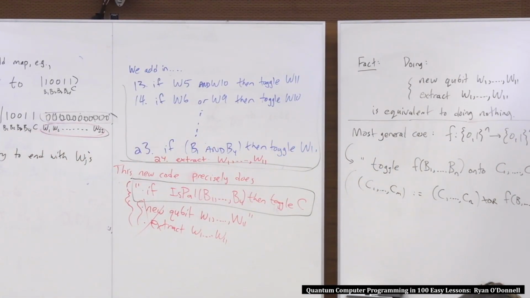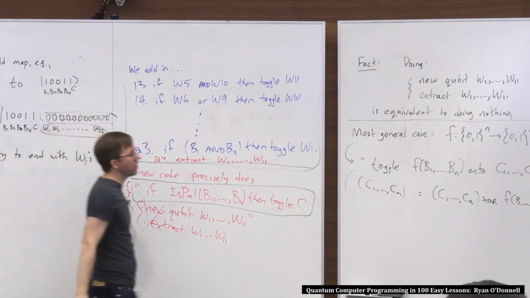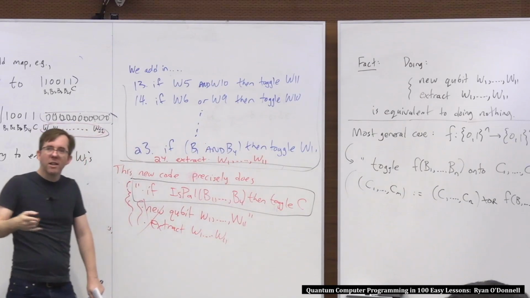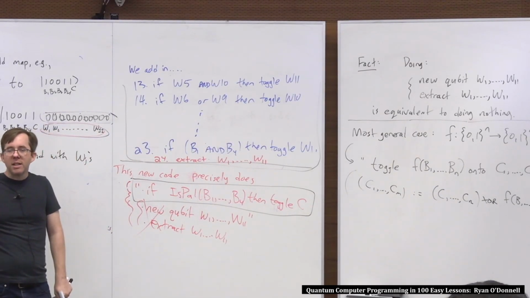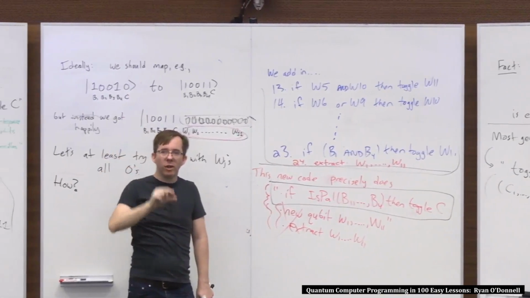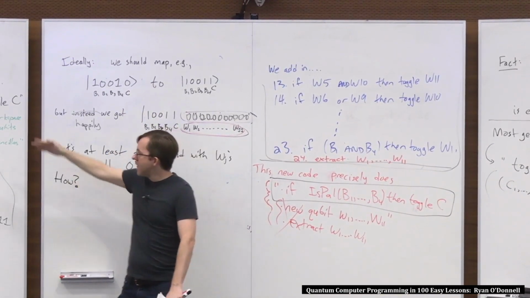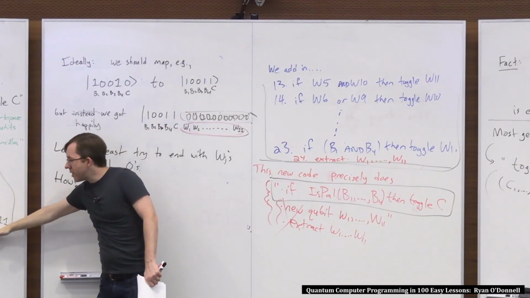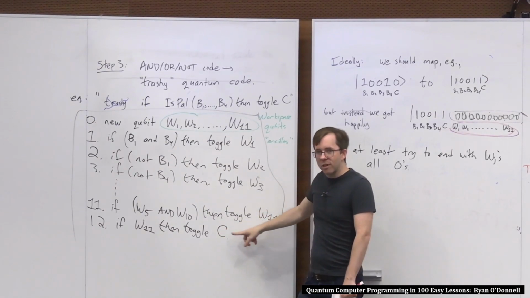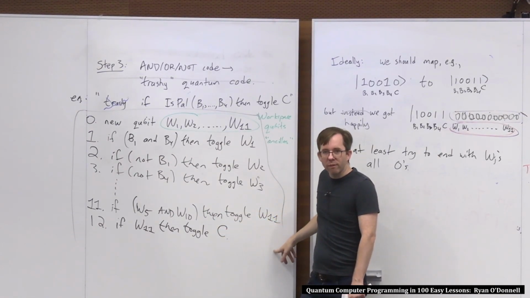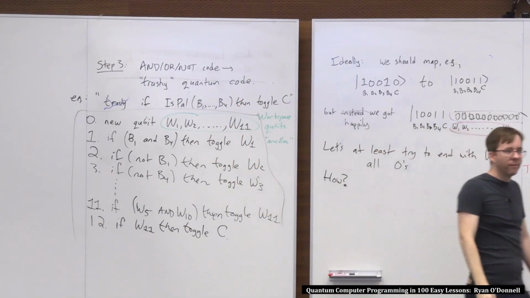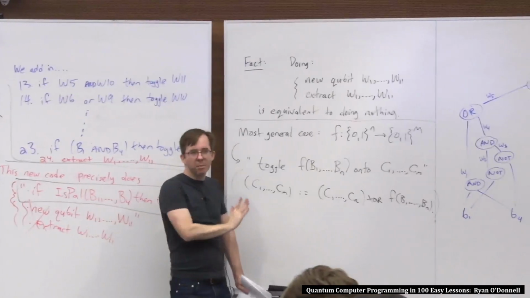Or you can similarly think, okay, I'll take the classical code that computes f, I'll convert it to AND, OR, NOT code, and that'll just have m lines at the end like C1 colon equals this w, and C2 colon equals this w, and C3 colon equals that w. And then I'll do the same recipe. I'll convert all to this kind of stuff. And here at the end, I'll toggle all the answers onto C1, C2, C3, and so forth. And then I'll reverse all the previous instructions to get rid of the w's. So it's basically the same thing.